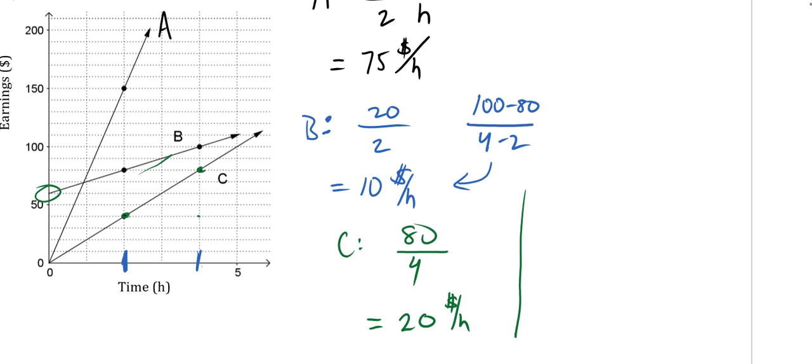So this was an increase of 10, 20, 30, $40 in 2 hours. What's 40 over 2? 20. Same thing, right? In this case, I can use 1 point because it started at 0. But I can always use 2 points, and sometimes I have to use 2 points. Remember for line B, if we use 1 point, we get the wrong answer.